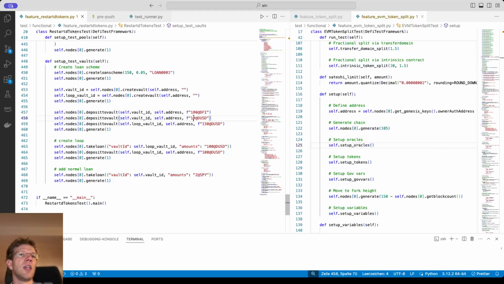And then we have DFI in the collateral because the DUSD is not enough to pay back the loan. So it should use the balance, then not enough balance, take DUSD from the collateral, not enough DUSD in the collateral, take DFI from the collateral, and then it moves on to BTC or whatever is still left in the collateral, but those are the different things there.